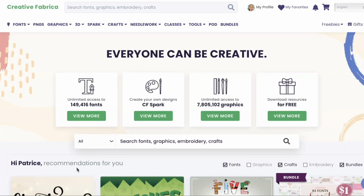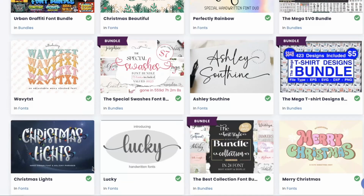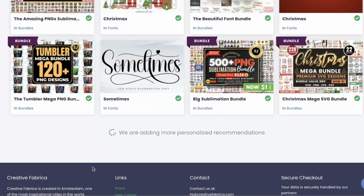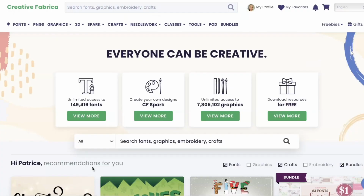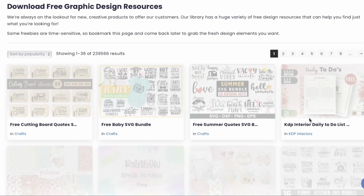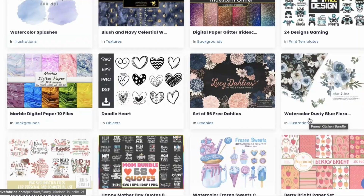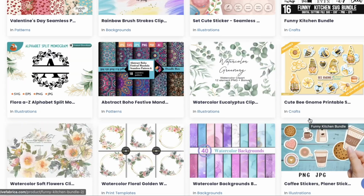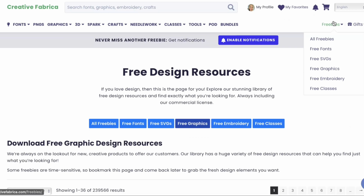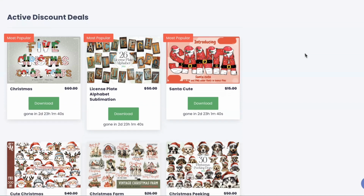Let's head over to Creative Fabrica to find an image for us to sublimate. If you don't know about Creative Fabrica, it's a website with loads of images. You can use it for sublimation, DTF, the Cricut, all sorts of stuff, Glowforge if you have one. They have free graphics if you don't want to pay for it, or you can purchase through their deals or get a yearly subscription. The yearly subscription gives you access to everything on their website for one price.